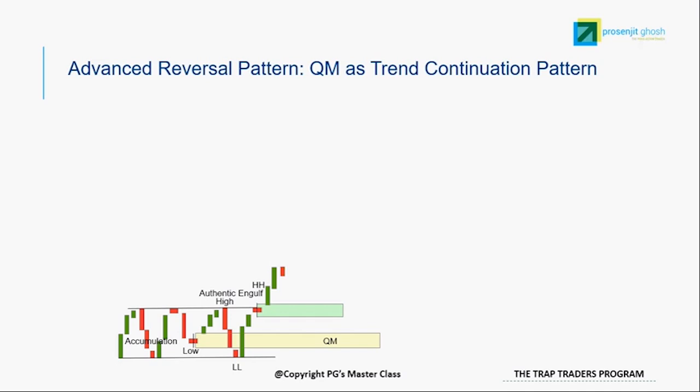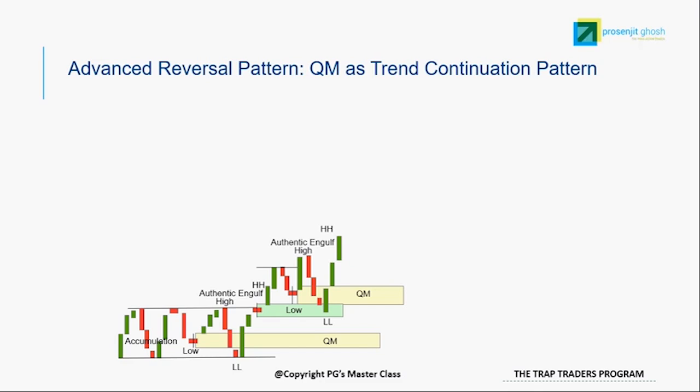It creates a QM, it comes back to the break limit zone, it moves up, comes down again, breaks the high again, right? And this is how another QM forms in the chart. Low, high, lower low, higher high. So authentic engulf has also happened and if I mark the low, then I get my QM level also. So in an uptrend, you might see several QMs form and they can be a reaction of another zone, they can be a reaction of another QM.